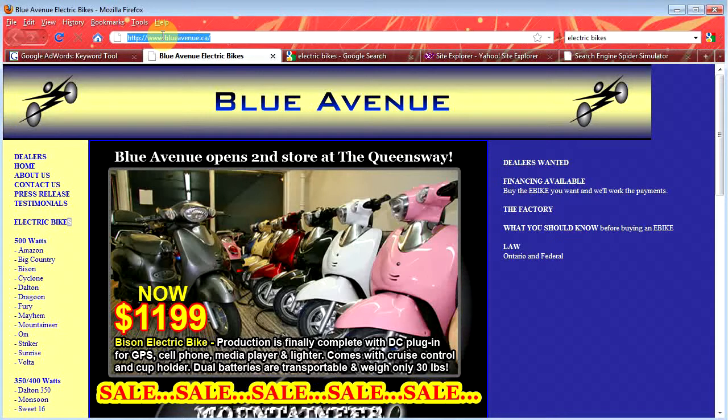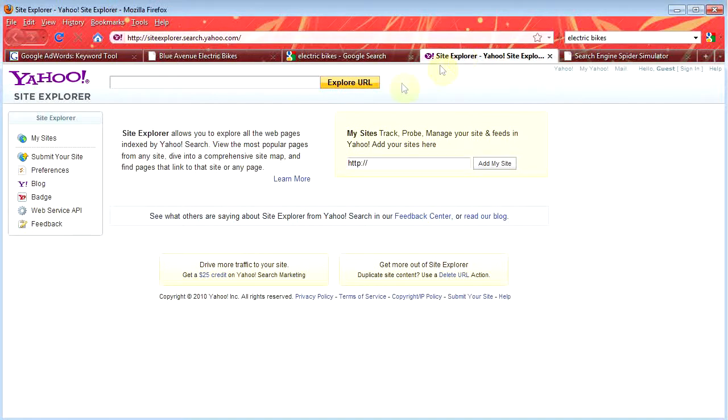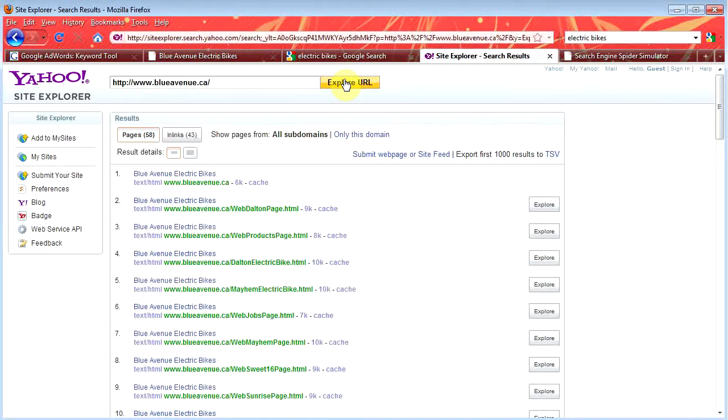And there's a lot of things that I can derive very quickly by looking at a website. One of them is that this website has too much graphics and not enough words. So here I am going over to another tool. Okay, this is called Site Explorer. You can do a search for that. Site Explorer, it's going to bring it up. You put your URL in the very top.